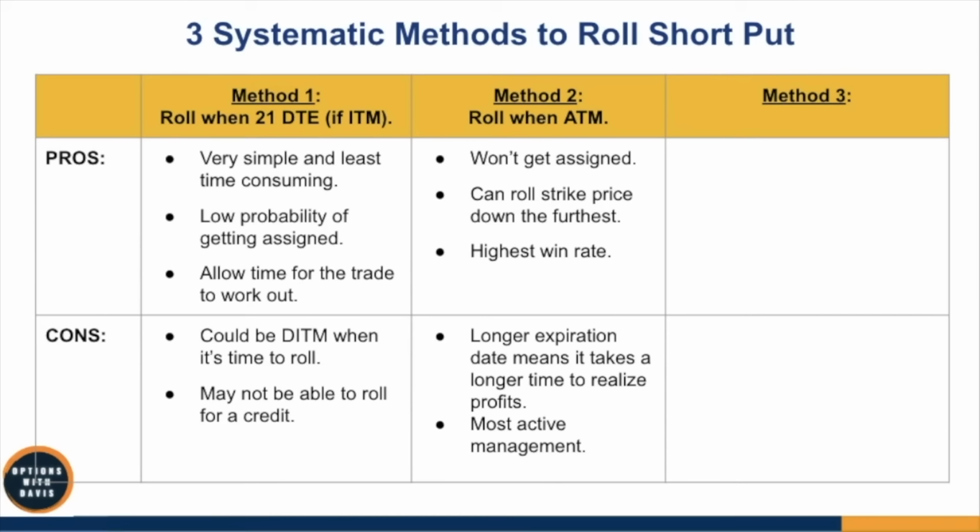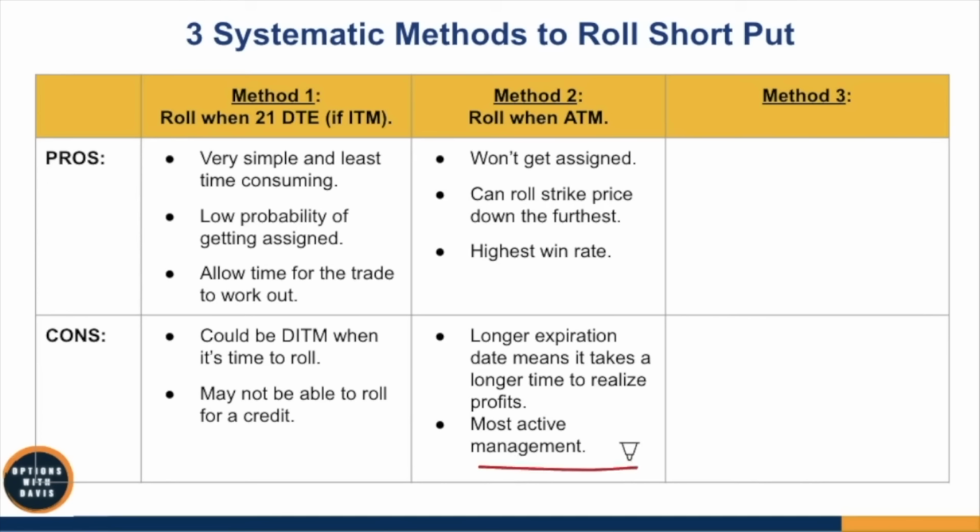So this is some of the things that I've done before. I've tried to roll it at the money to the point where I was stuck with a short put of roughly almost a year to go. So I'll be stuck in that position, even though the market has since then rallied way above my strike price. The short put which I had still had many days left to go. Now I could definitely close it, but if I close it, there will still be some value that's lost, or you may not get more profit as you originally did earlier on because of these rolls. And it's also the one which you have the most active management.